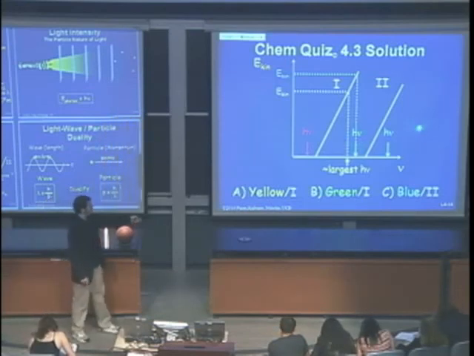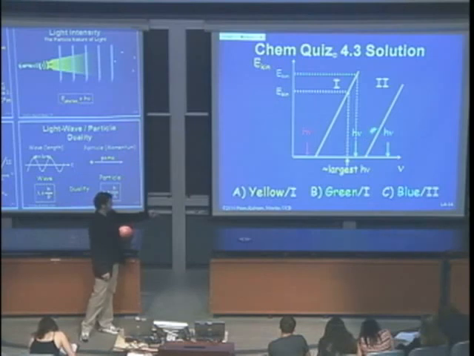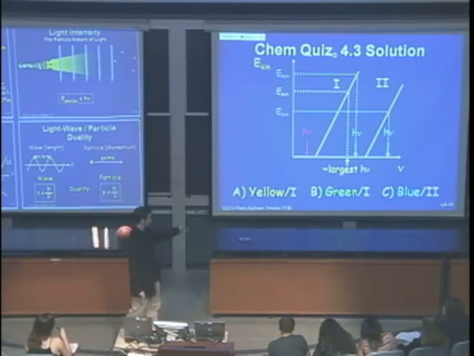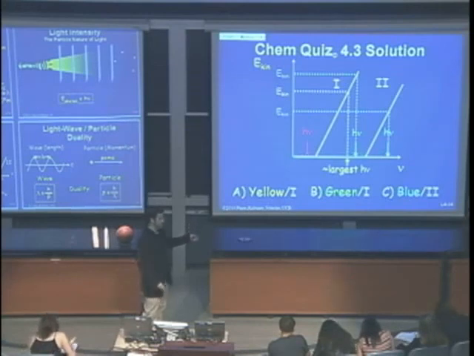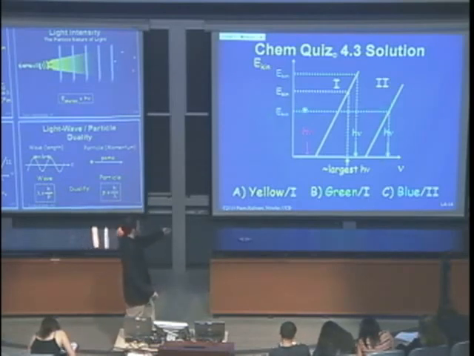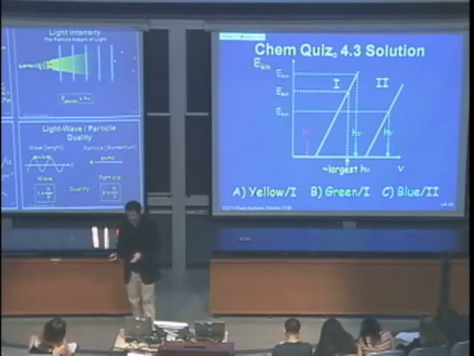Now we know that blue has the most energy, right, of these photons. However, because metal 2 has a higher work function, it takes more of the energy of that photon to remove the electron from the metal, which means we have less left over to go into kinetic energy. So we trace up here. So in fact, the blue on metal 2 will have the least amount of kinetic energy for the three.